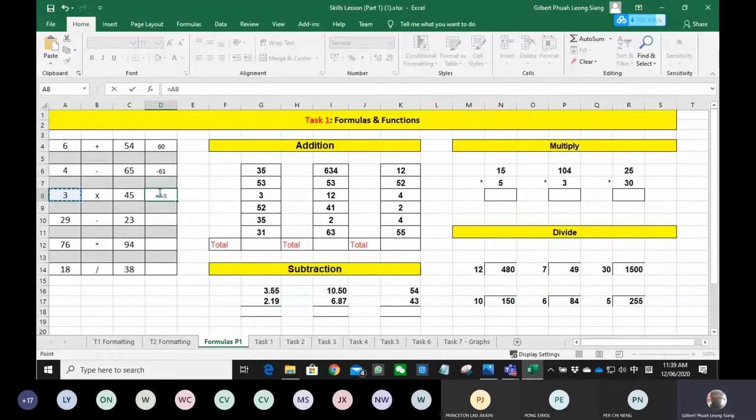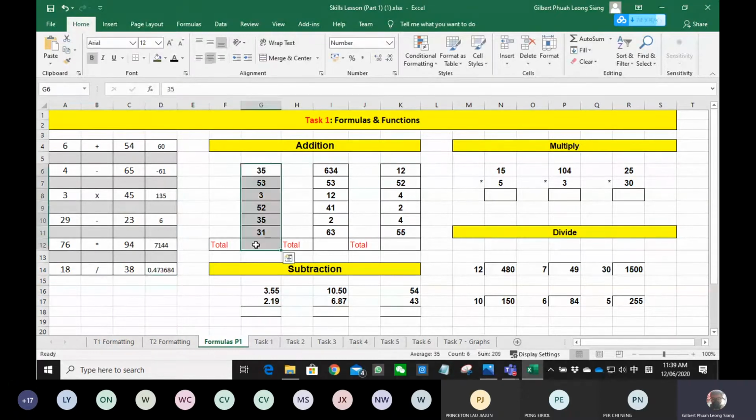I will go very fast because we discussed this in the last period. And then just use your keyboard. As long as you type equal and then you move your mouse cursor, then it will work.